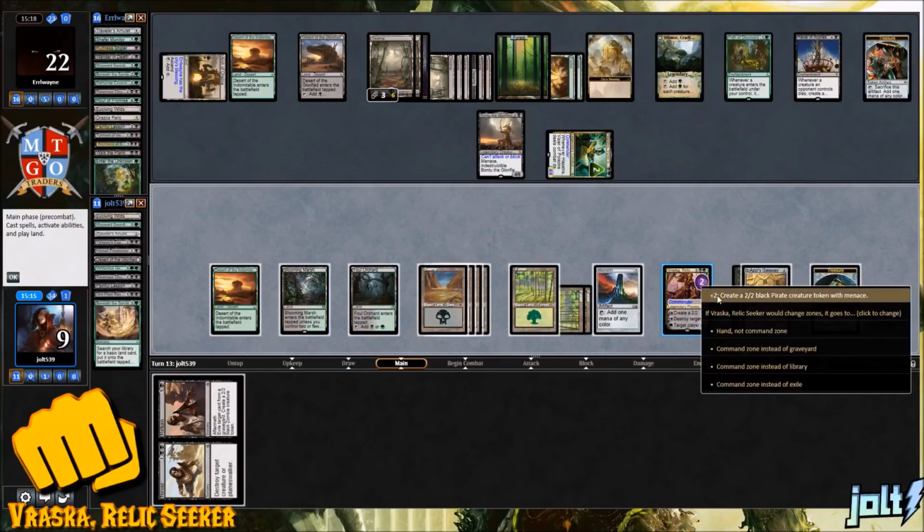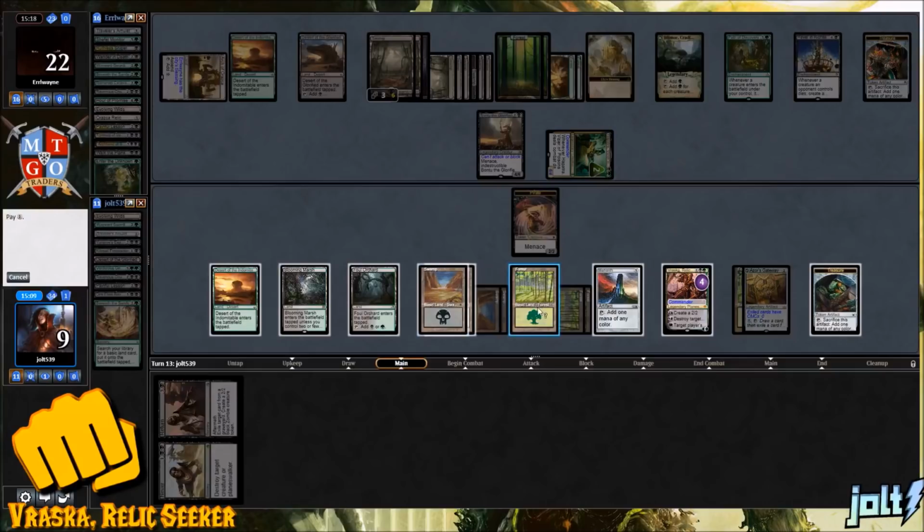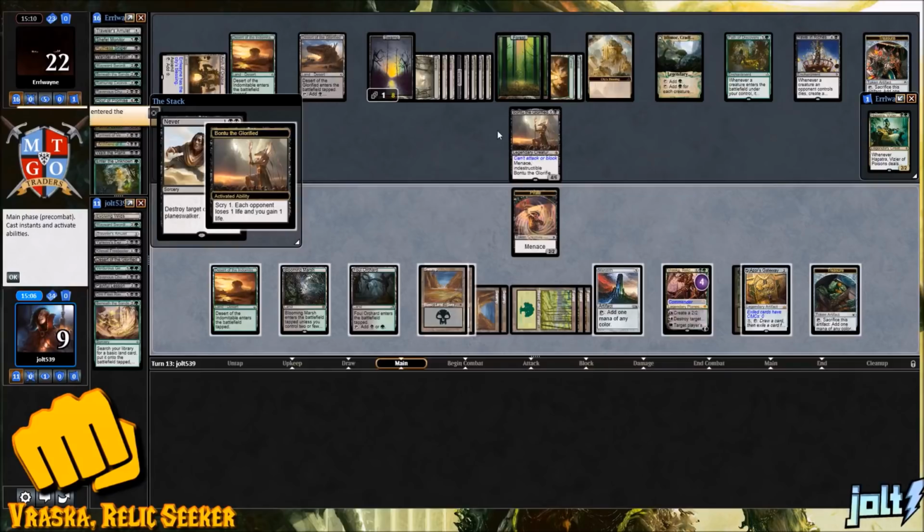Let's go and plus up on Vraska. We're going to get that pirate token, and let's go and take care of Hapatra at this one. We're going to send Hapatra back. One thing that our opponent can do, once we go for Vraska, is they can still get a snake token down next turn, or not a snake token, excuse me. They can recast Hapatra and then sacrifice it.